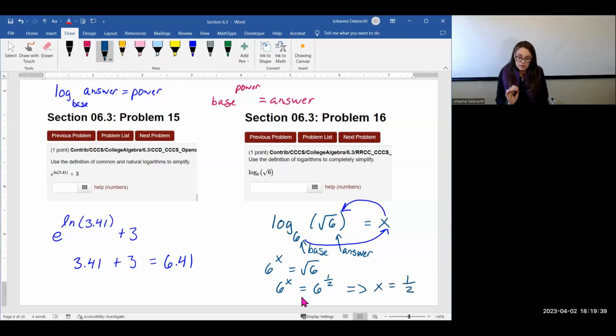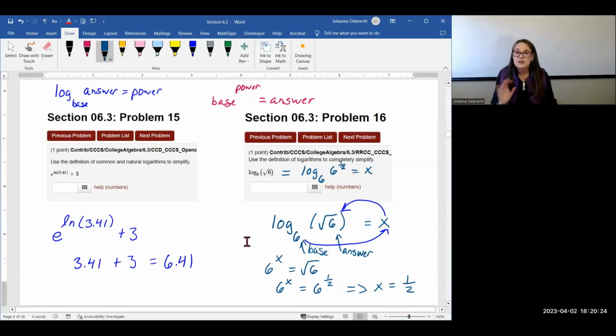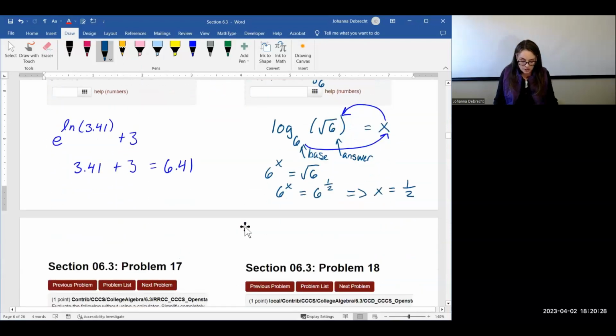Now there's another way of thinking about this, which is going to get into properties of logs. So I'm actually working ahead a couple of sections, but this is actually a property of logs. I can write log base 6, and I could have converted this right here. And I could have written the square root of 6 and then equals x. This says 6 to some power equals 6 to the 1/2. Well, then the power has to be 1/2. And that makes it easy as well. Now, this is when you can get the answer part written as a power of the actual base. And then it just becomes whatever the power on the answer part is. So again, you don't have to memorize that now. It will be coming up in a couple more sections.